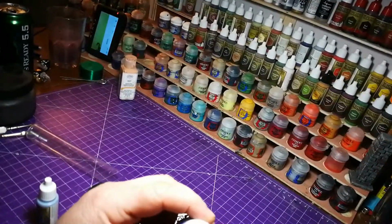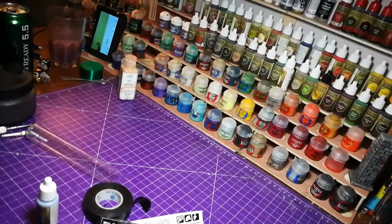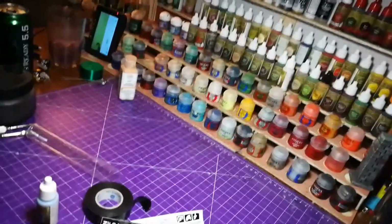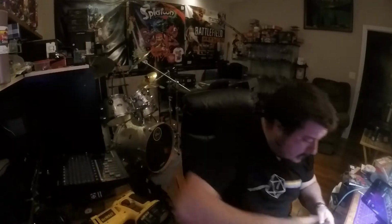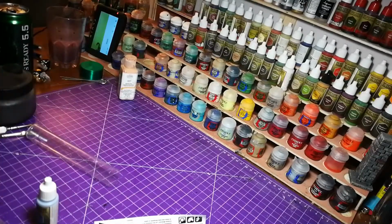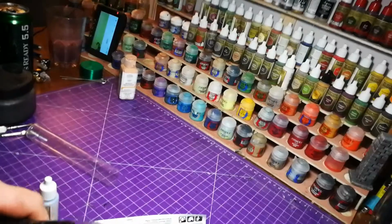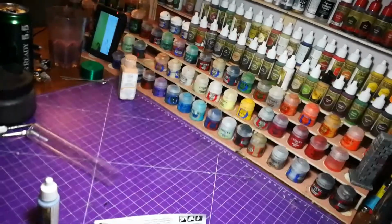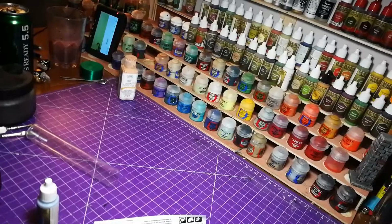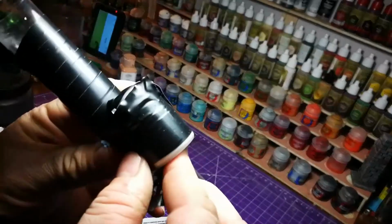I haven't used that in a long time. So all I did temporarily for this, actually it's probably drying right out on me, is I just took the tube off, and then just temporarily taped it to the side because I wanted to see how well it would mix, even if it's not banging around inside the tube. So I might not even have to necessarily do that, where it's slamming it around like that. So I just temporarily taped it on, like so. Right, and then just in case, because I don't want paint all over the place, I just tape the lid down like so the lid can't open.